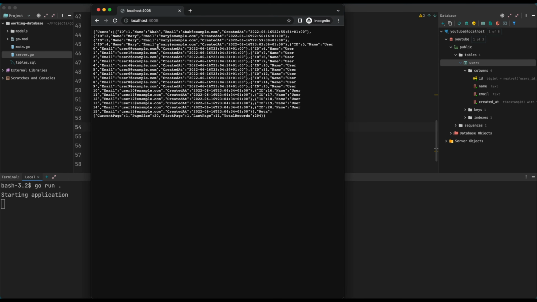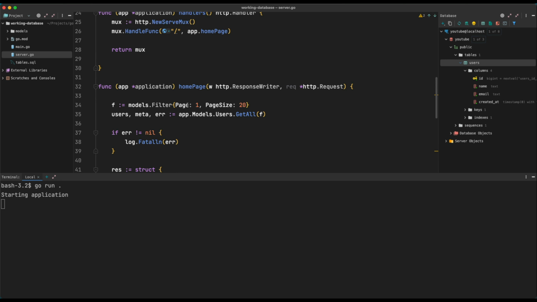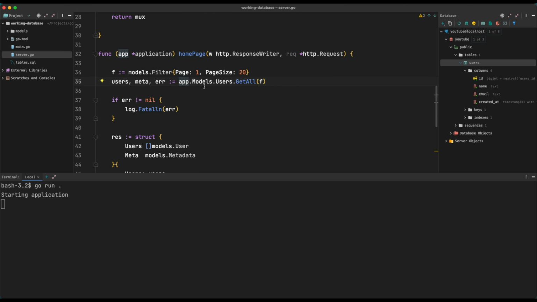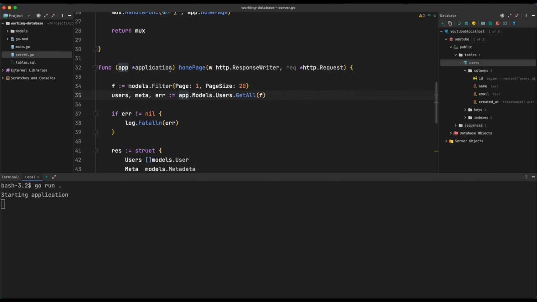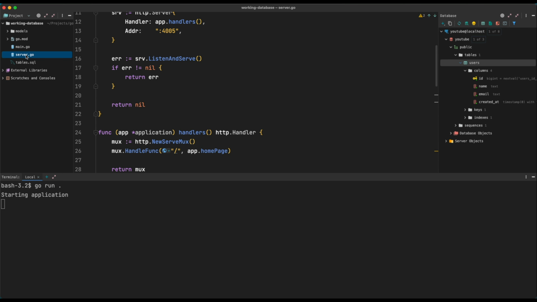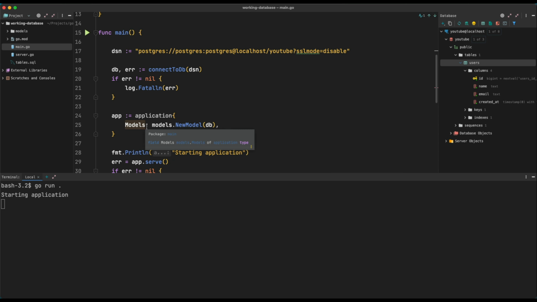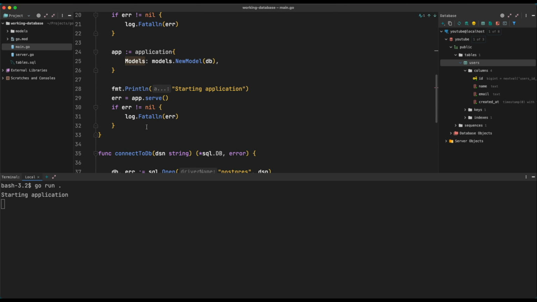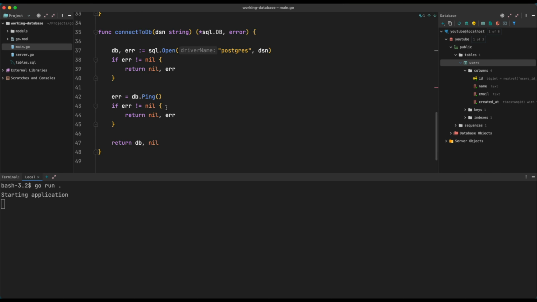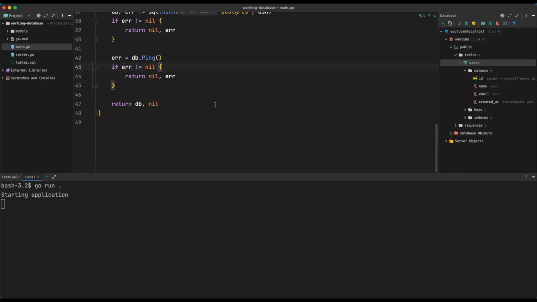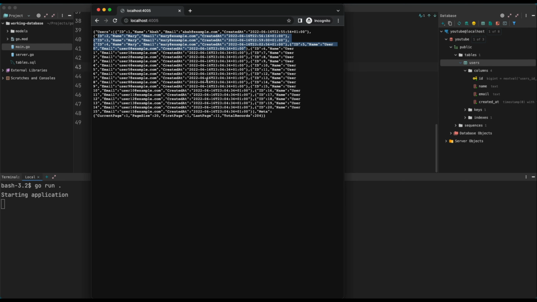We've achieved the goal of, just coming from playing with the database, you now have the data in the browser. So you see how we pass it down, basically how we are accessing this by building up a model and then passing it down. One good thing about this is you can change this. Instead of relying on this new user model, there can be some interface so that you can mock the whole layer, which is something we're going to see in my next course, what I'm working on, how to build APIs in Go. All right, I think this is good.